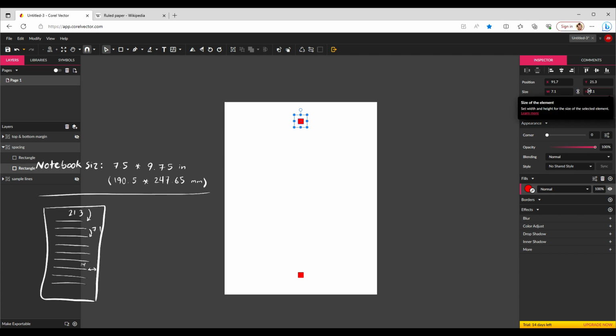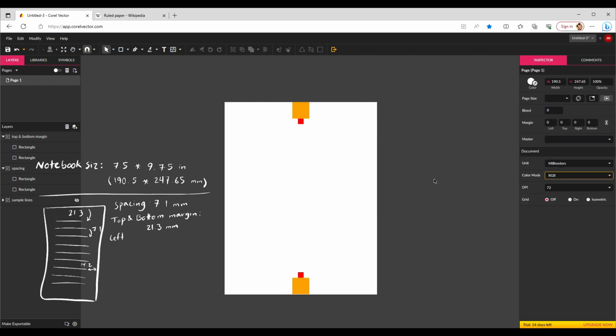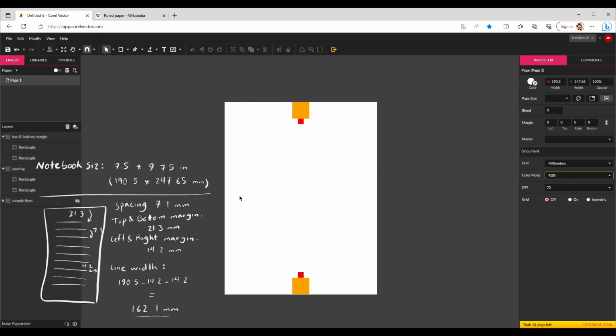For the top and bottom margin, I'm gonna go with 21.3 millimeter, which is 7.1 times 3. And for the left and right margin, I'm going to go with 14.2 millimeter, which is 7.1 times 2. But this time, instead of creating a guide for it, I'm going to calculate the width of our lines.